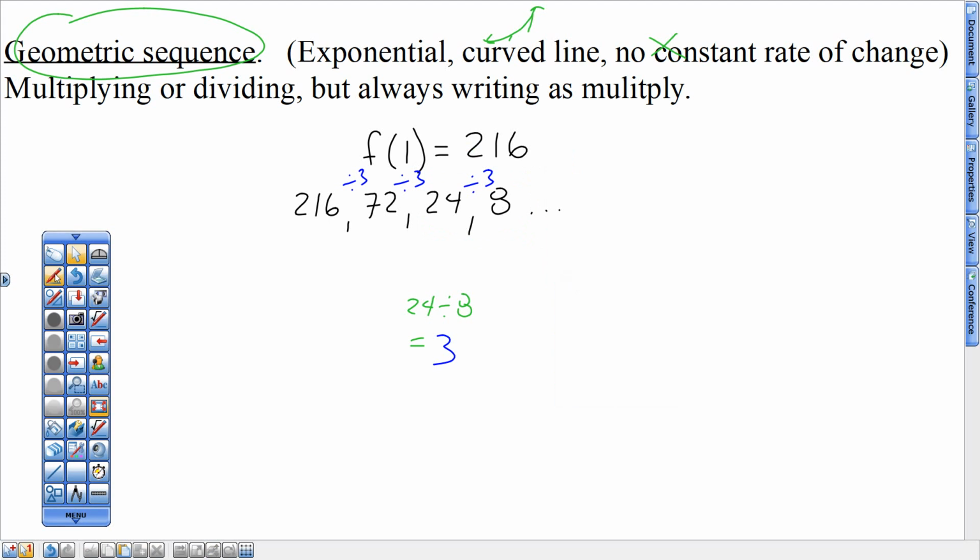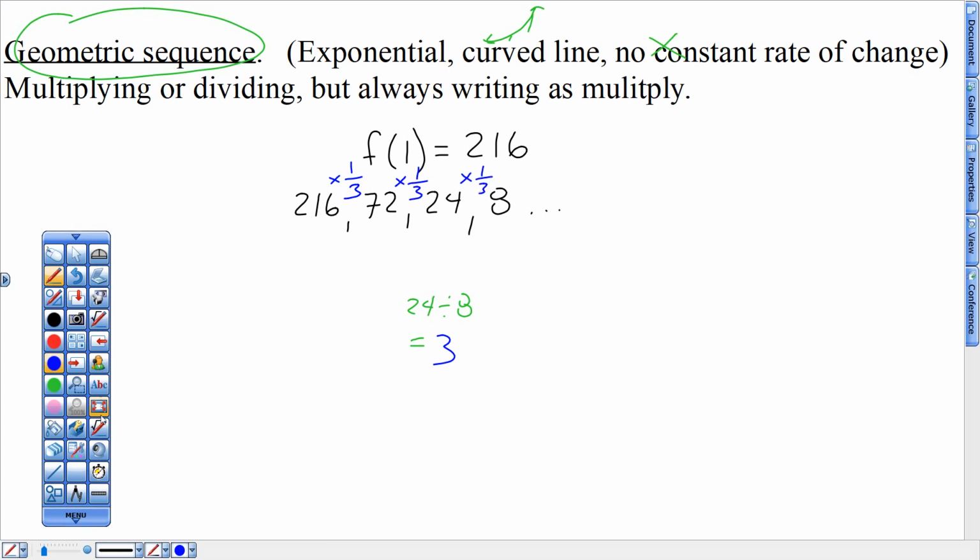My next number in my sequence, for those of you listening, would be 8/3, and then that time would be another 8/9. But that's a whole other thing. You need to just know that for this, we don't show dividing by 3. We show dividing by 3 as multiplying by the reciprocal. So that's one big concept in Math 1 that throws some people for a loop. We don't show dividing by 3 in geometrics. We show dividing by 3 as timesing by 1/3.